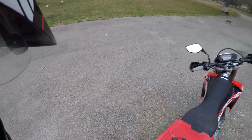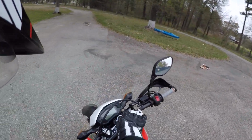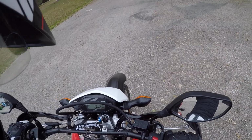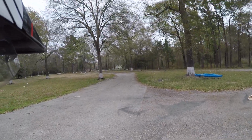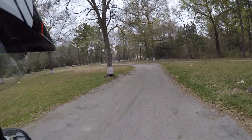I haven't ridden this a whole lot lately because I've been on my V-Strom, which I'll talk about here in a little bit, but we'll go ahead and get back out on this before it starts raining today. But it's up to 500 miles on this. Oh, feels funny to be on this bike. So different from my V-Strom.